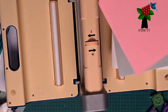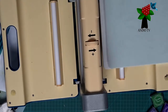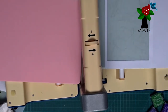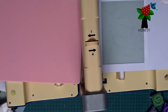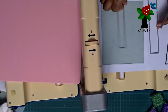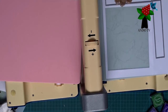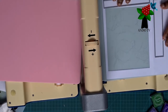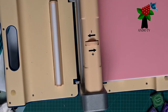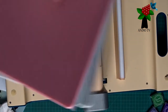Push this down. Place the white card. Where's the die? The smallest die in it. I'm going to cut one white from it, and I'm going to cut another one out. I'm using one of the whites for the sentiment. Just want to put a nice sentiment on white cardstock. So I'll just put this and cut it out.